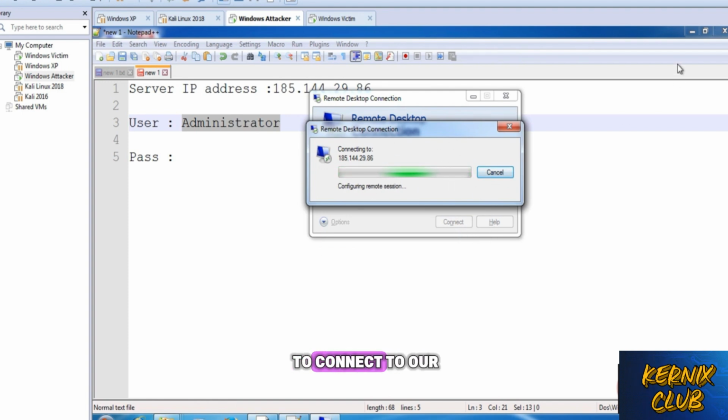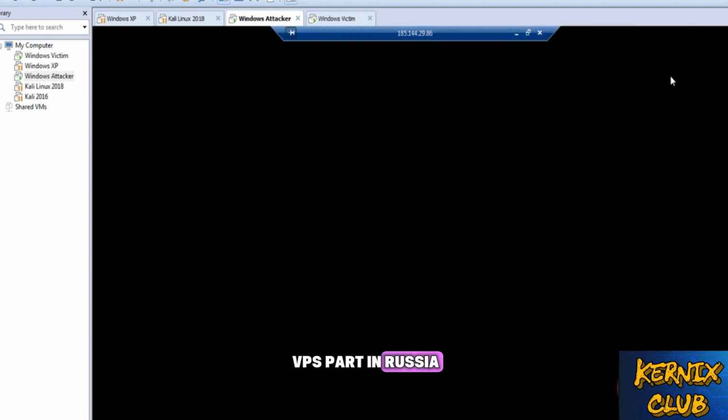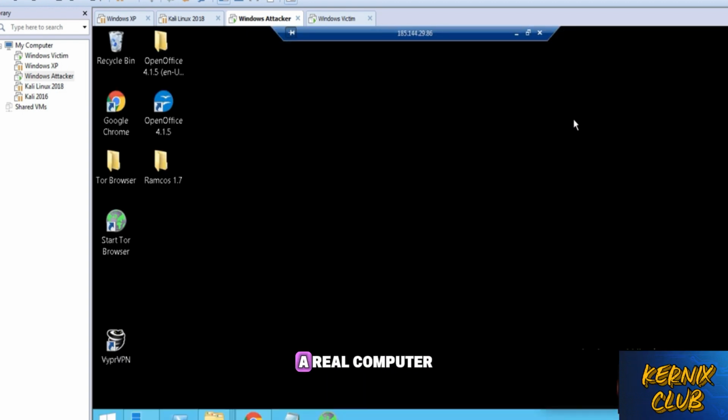And we are able to connect to our VPS in Russia. So this is like a real computer, but running over the internet, which has a public IP, to which we can even connect. And even any connection we make from here, the victim could also connect to it if the victim receives a Trojan. So it has a public presence, which we did not have on our main computer.